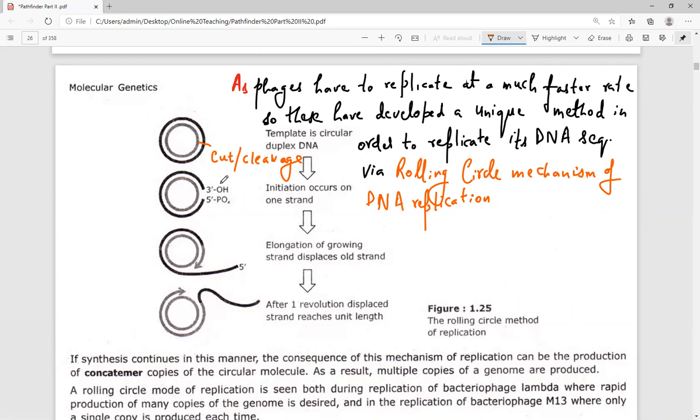It will create a 3 prime end and a 5 prime end. This 3 prime end will be extended further. See this, the primer is being used and here it is being extended, the 3 prime end.